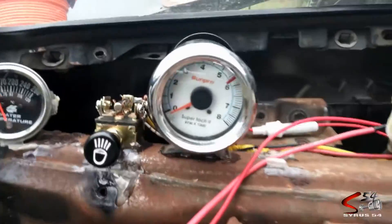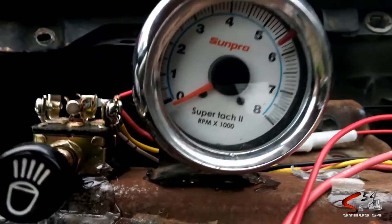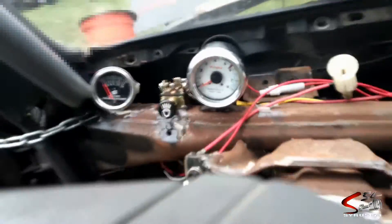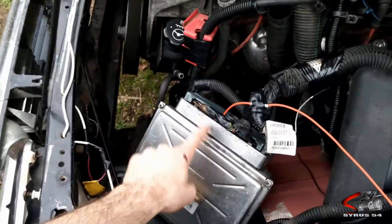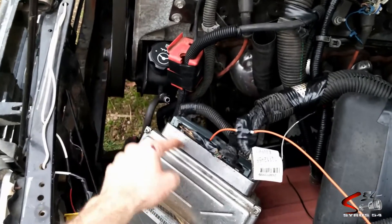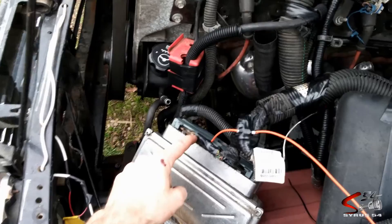Let's see if I've got my light set up for it. At least I got one thing going for me. And over here at the PCM, the green connector — because it's a 2003 and up, I have the green and the blue. On the green one, we want to go to number 10, which is a white wire coming out. And I've got that going into the cab, and that is coming to the green wire of my tach.